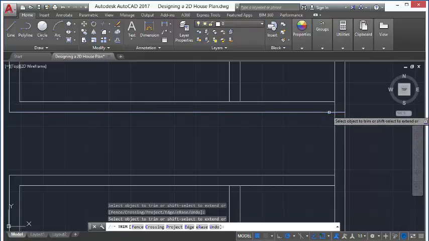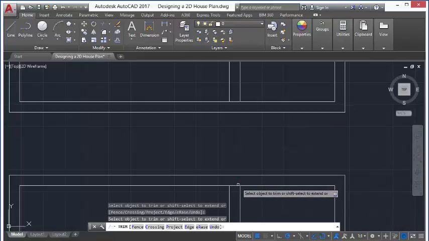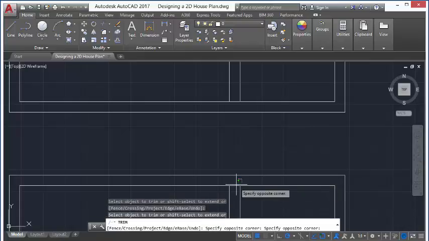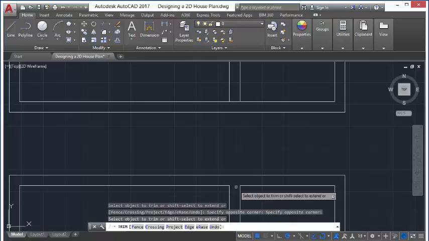When you do, AutoCAD extends the line instead of trimming this line. Do the same thing here. Then as you can see, if I release my shift key, AutoCAD automatically brings me into the trim mode again. Click, click, click, click, click to clean up your drawing, and hold down your shift key to extend this.